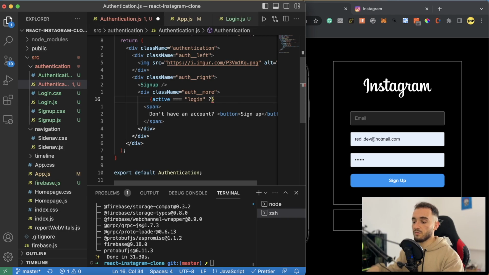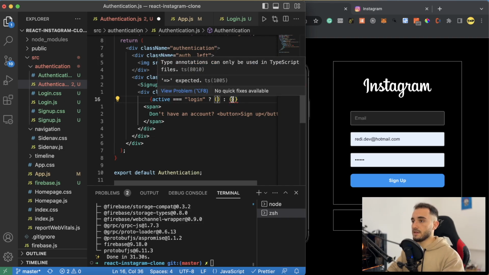So this question mark means if. So if this is true, we'll do this. So we'll return something in these square brackets, and in this bracket. Then else, we do else in this syntax by putting a colon, else do this. So here, if it's true, we'll return something inside here, else we'll return something else.